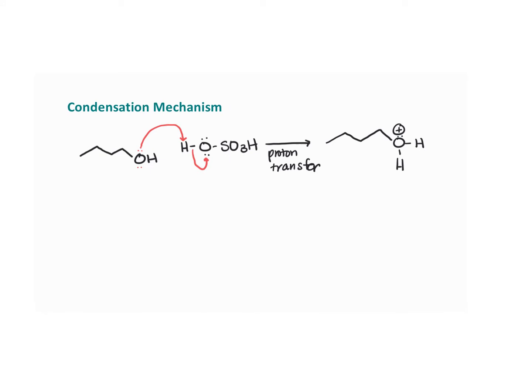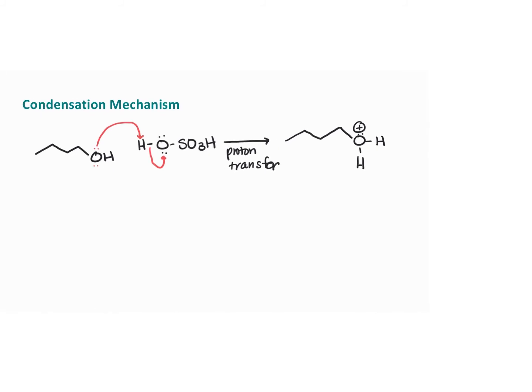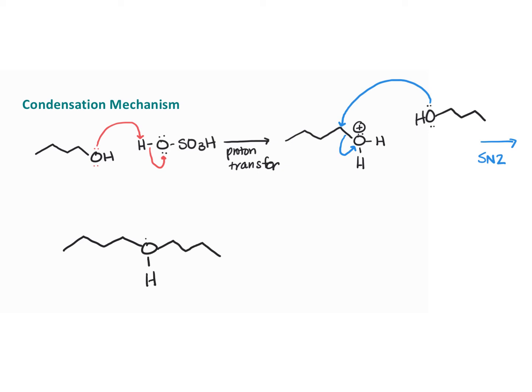Now, water is a really, really great leaving group. So what happens is a second molecule of 1-butanol, or butane-1-ol, comes in and will attack the carbon next to the leaving group, and then that water is bumped off. So that water's lost, and this is an SN2 reaction. So then 1, 2, 3, 4, oxygen, 1, 2, 3, 4. There's a hydrogen there, and that means this has a positive charge. Don't forget your positive charges, okay?